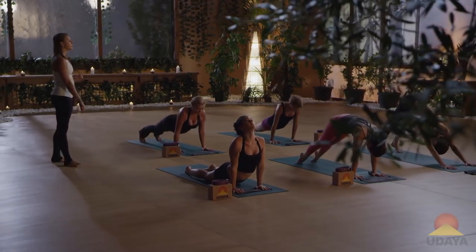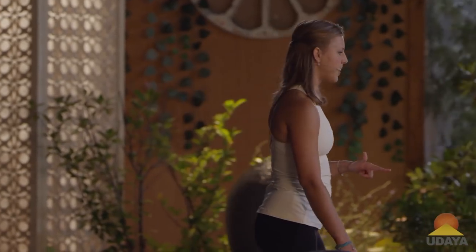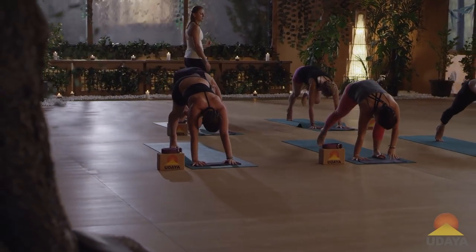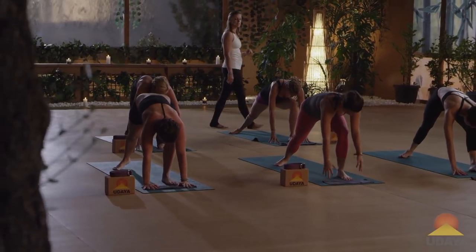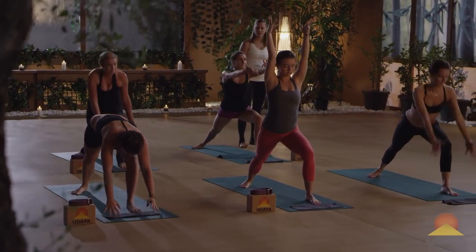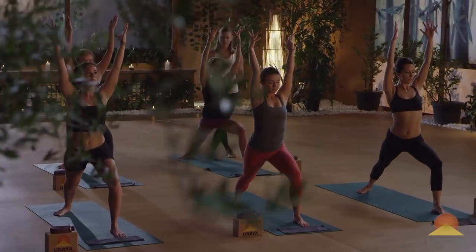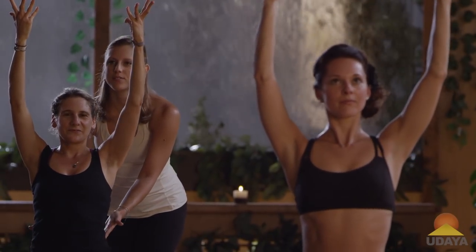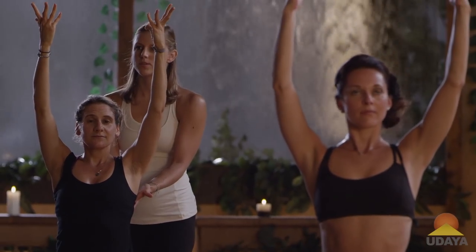Good. Inhale, left foot rises towards the sky. Exhale, left foot steps forward. Back foot spins flat, heel to heel alignment. Reach the hands forward and up. Hips are square towards the front of your mat. Floating ribs dissolve back. Lift the frontal hip bones.